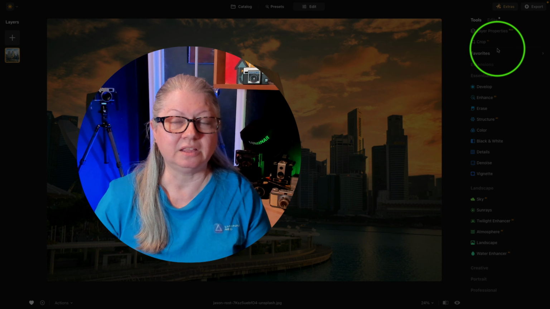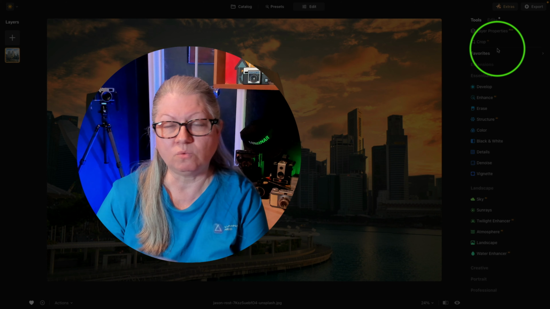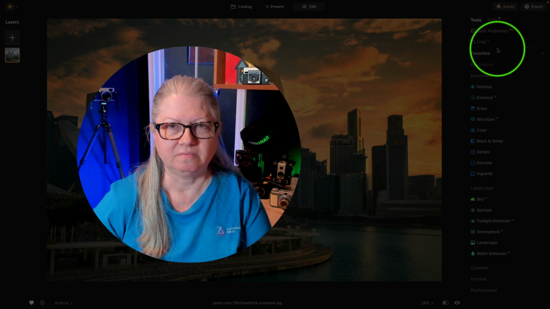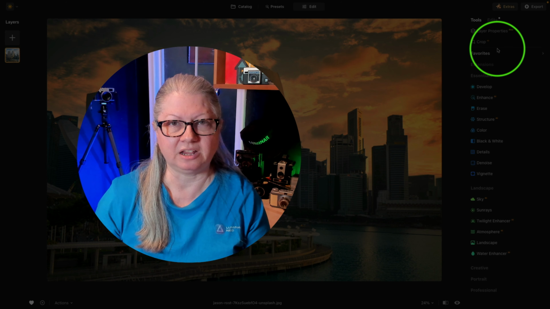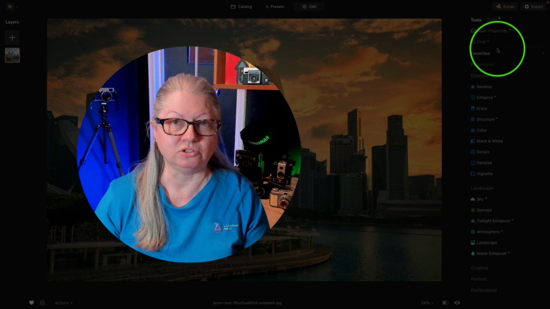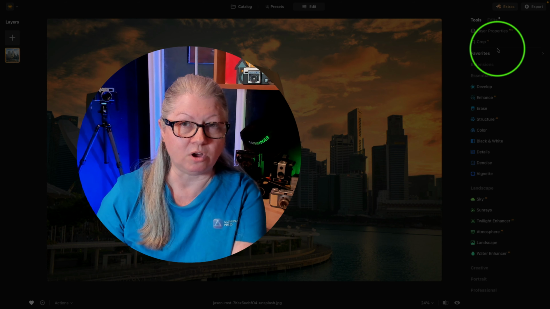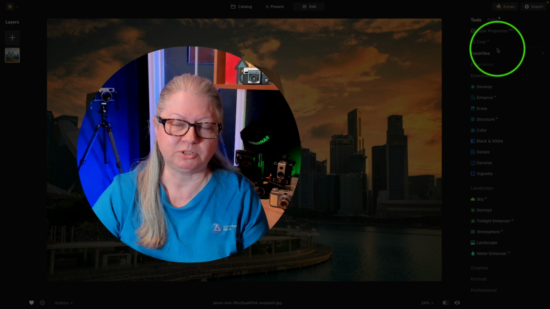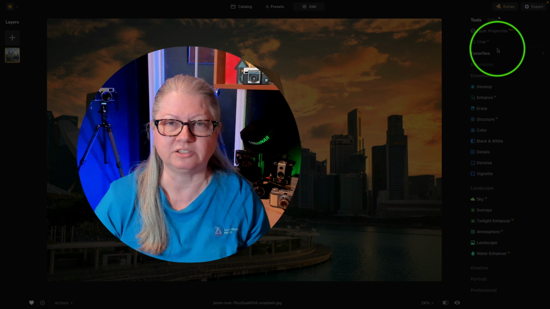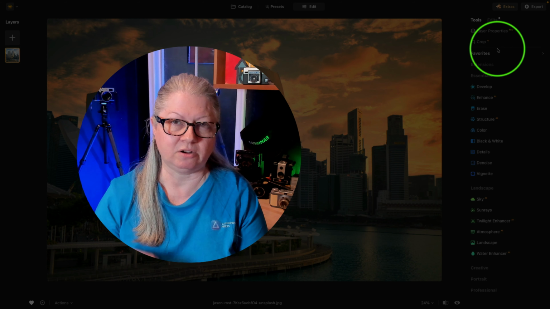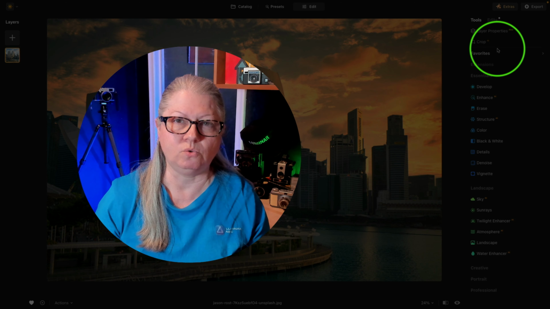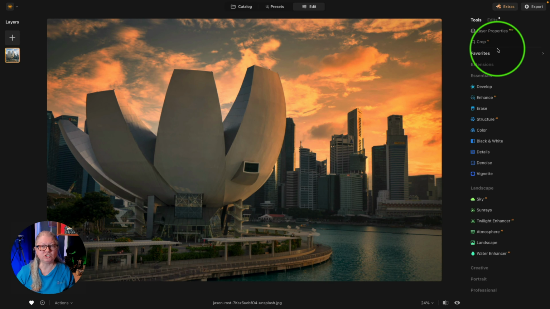So keep in mind that the Twilight Enhancer AI and the Water Enhancer AI tools work really well together. I have done some experimenting, and sometimes I find that it's better to do the Twilight tool first and then the Water tool. Because the Twilight tool tends to darken the water, then you have the opportunity to lighten it with the Water Enhancer, and other times it works better the other way around. So again, there is no one answer to which is the best way to do it. You have to try it on each individual image and see what works best.